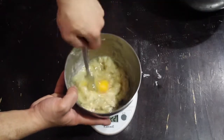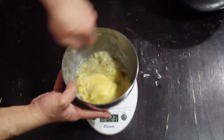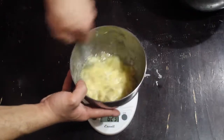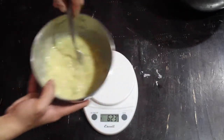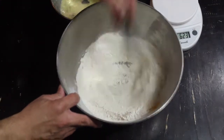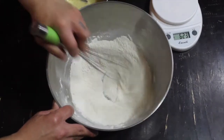And then you're just going to want to mix all of that together until it's homogeneous and fully combined and emulsified. Again, you know, everything is about the technique and the proper mix of things. So if your liquids are emulsified, then you're going to have an emulsified cake batter and it's going to bake properly. Before you mix everything, you're going to want to give your dries a whisk.